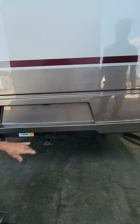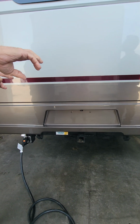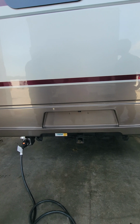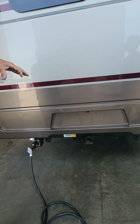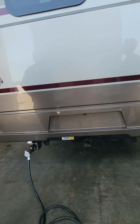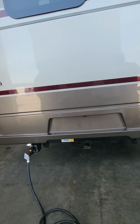So my plan is I want to run a splitter off of that, so I'll have 2 7-pins coming out. One will go to the trailer lights. The other one's going to go to magnetic lights. Yeah, that would work. Pretty cool, actually.